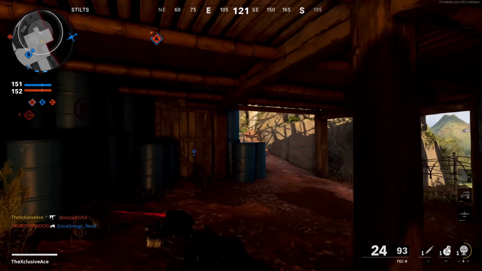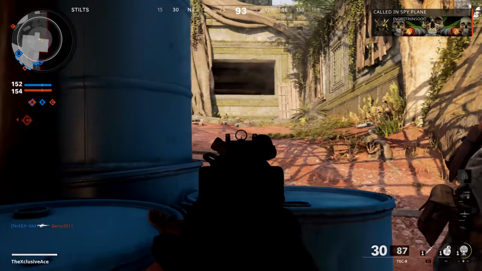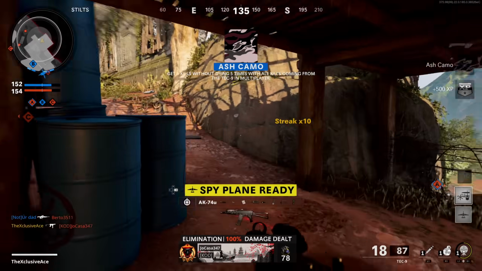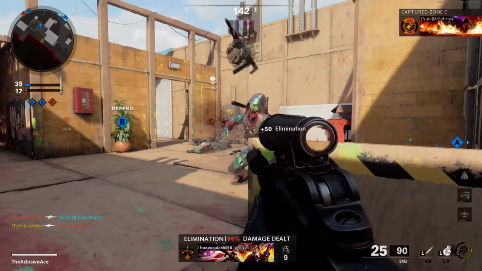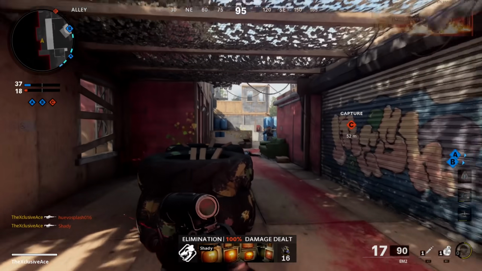So I did want to quickly just go through and show you guys exactly why these guns are so broken in their current state, as well as a few suggestions that I have that would help bring them into balance without swinging too far in the other direction and making them essentially useless. So let's start off with the EM2.